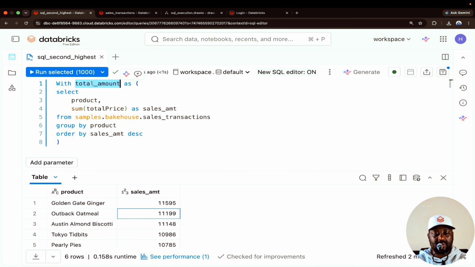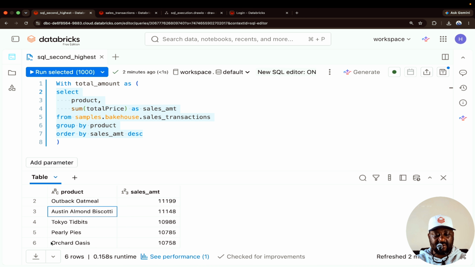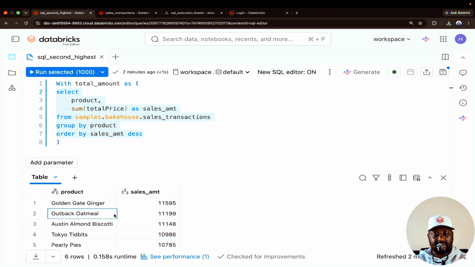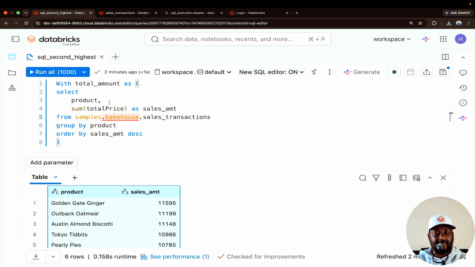So anytime we call total sales, we know it should be this table, this particular sum, this six-value column, right? That's total sales now. So anywhere we call total amount, we know it belongs to this. But this is not saved anywhere. These are temporary tables that you create and make use of in your computation, as I said in the previous videos that I've done, right?